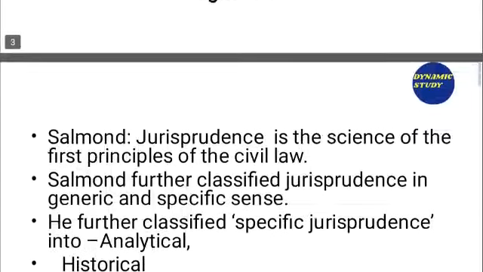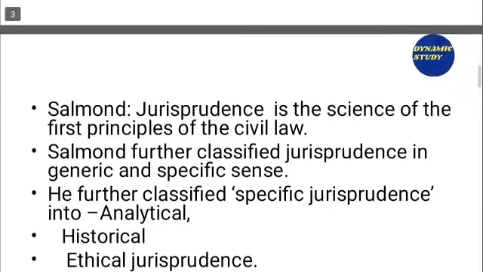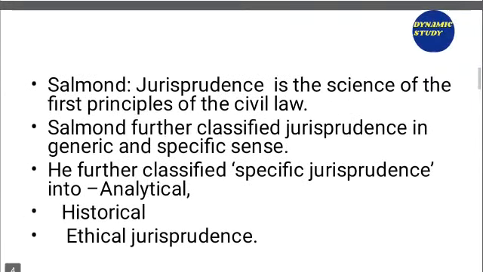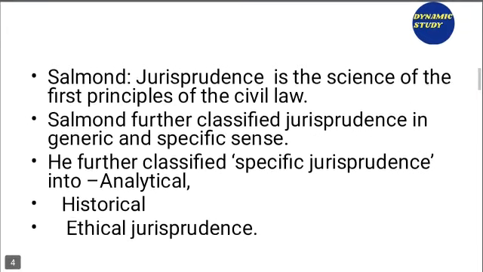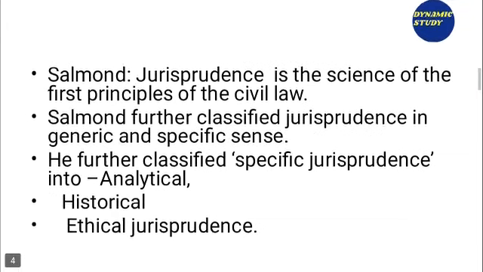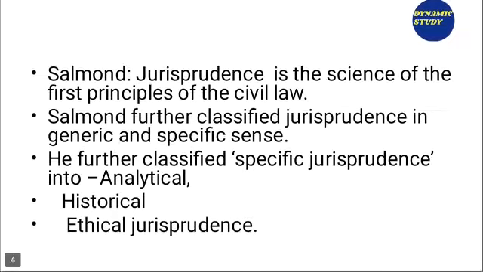How the question might be asked is that they will give in column 1 the names of the jurists, and in column 2 maybe the works of the jurists or their classification of a concept might be given. Okay, so Austin had defined jurisprudence into general and particular jurisprudence. Now look at his definition. Jurisprudence is positive law which has to study law as it is and not what it ought to be.